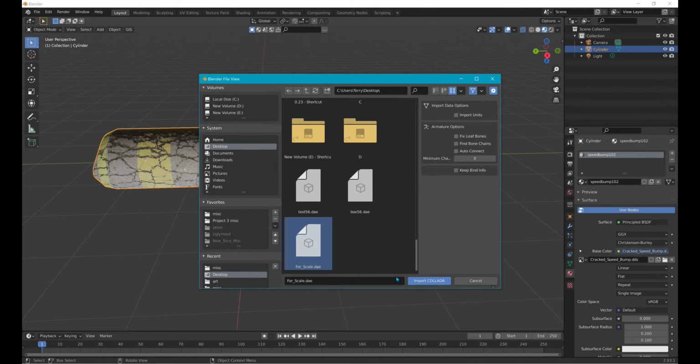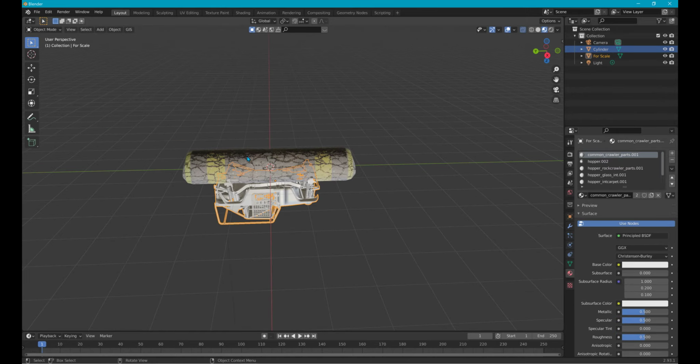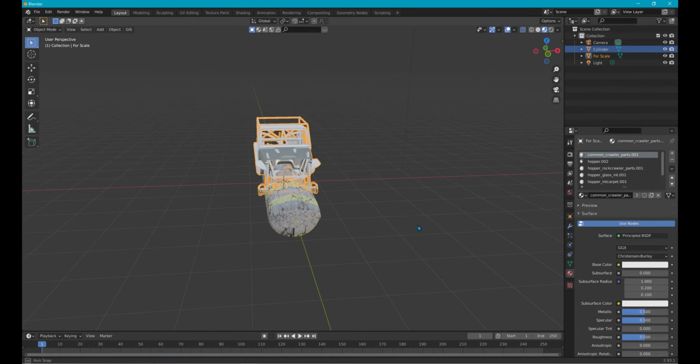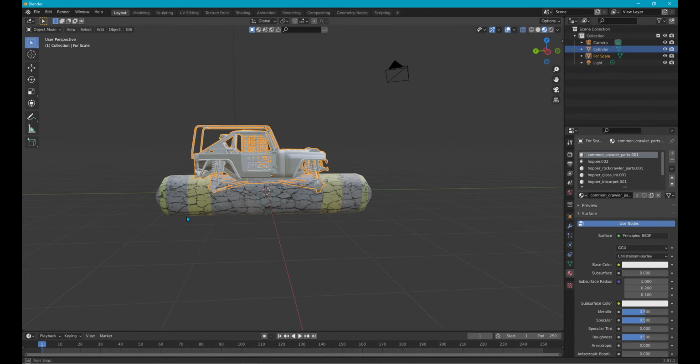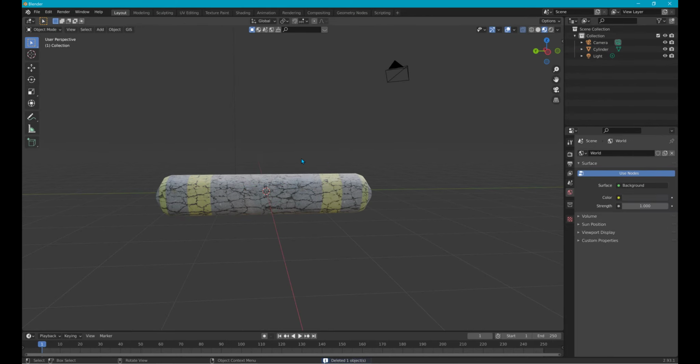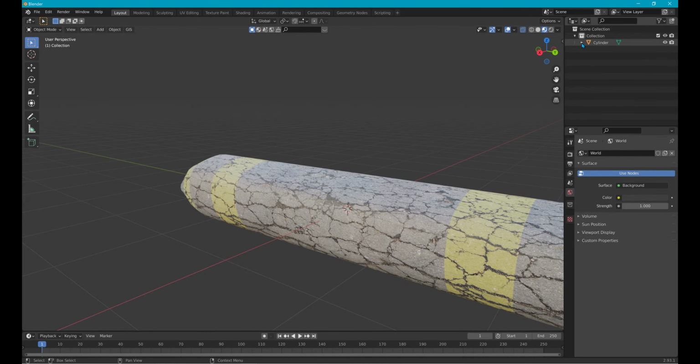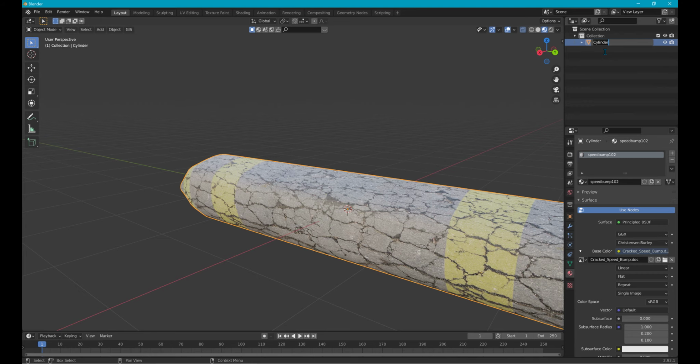Oh, got this little helper car here. It's just a car from the game, so I know that's going to be the size of the speed bump, and that's probably about good enough. I don't need to change anything. Now, you don't need the light or the camera. You can name your object if you want to in here. It's up to you. All that matters is what you save it as, not what this is. But the texture is Speedbump 102, so I have to remember that.